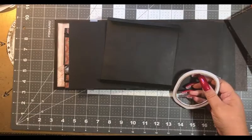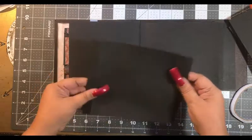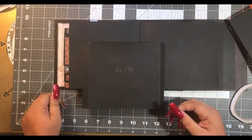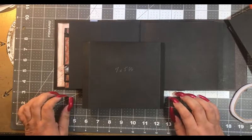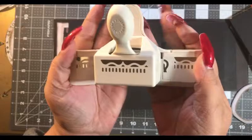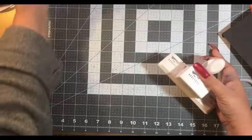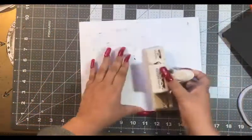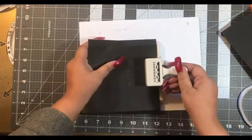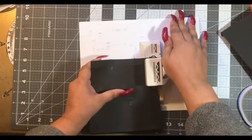Now, I was sitting here thinking maybe I should punch a decoration on here, and I think I will. Let's just pick out a punch that we are going to like. I'm thinking this one right here, and you guys know this must be one of my favorites because I use it quite a bit. Alright, let's get the book out of the way, put down a sheet of paper, and then put our pocket in this. And we will punch, starting in the center.